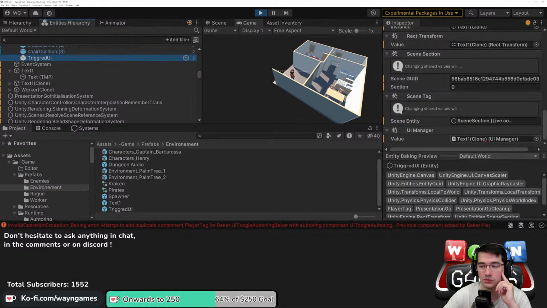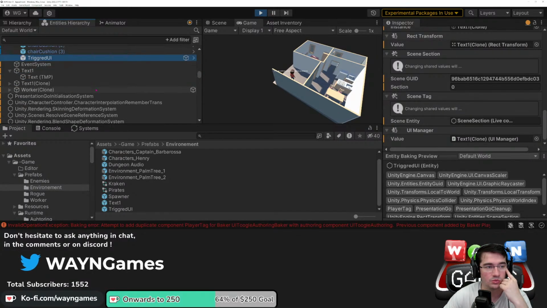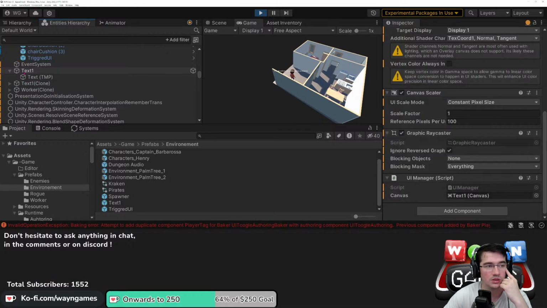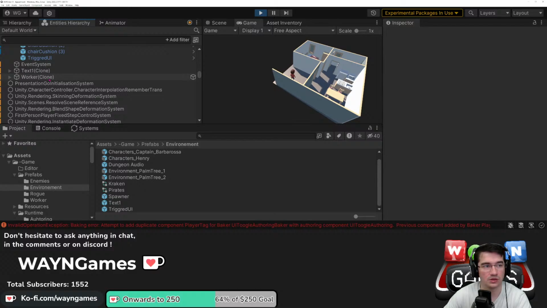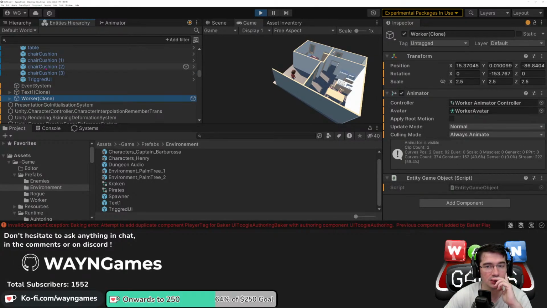I do have the UI manager taking himself as the UI canvas. And where is this UI coming from? Text one. Why do I have a text one that is created with my character? I don't know.